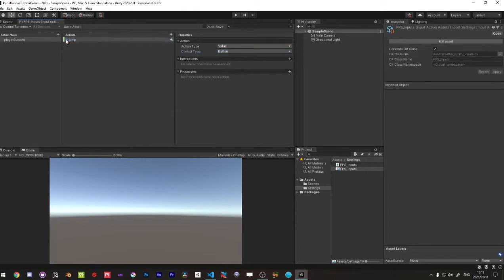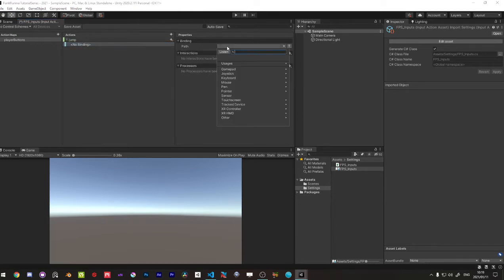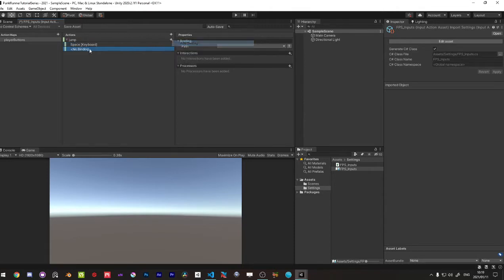Okay, so under the jump, if you open it up, there is no keys associated with this action. So let's click on the first one. Click on here, and I'm going to say that jump should be spacebar. So I'm going to click the listen button, hit spacebar. You'll see it'll pop up. And then I'm going to hit the little plus, add another binding, and this one's going to be for my gamepad.